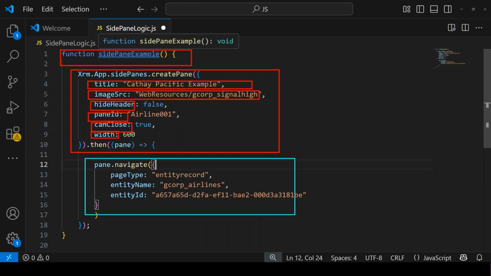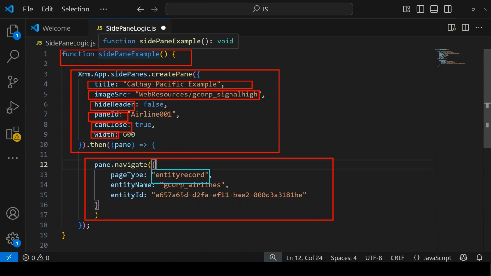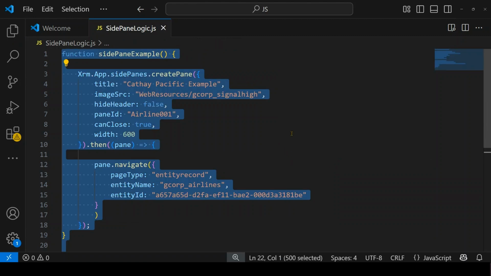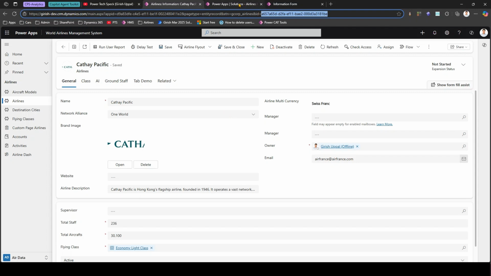And then this is the main operation which we specify, that I just want to only show an entity record, just one record. Now in my previous example, I've shown you how to show the entity list, which means it will show all the items within the list. I just want to specify one record, and we need to specify which record we want to show. And this is the code. So let me copy this and let me paste this in the JS.